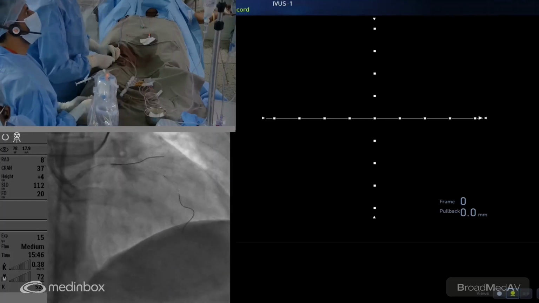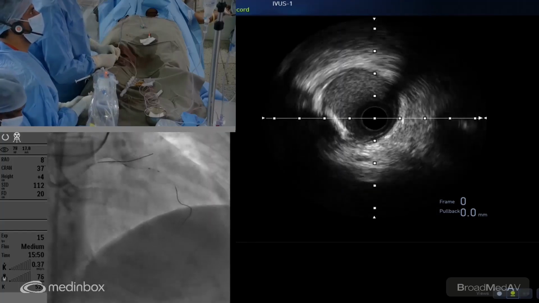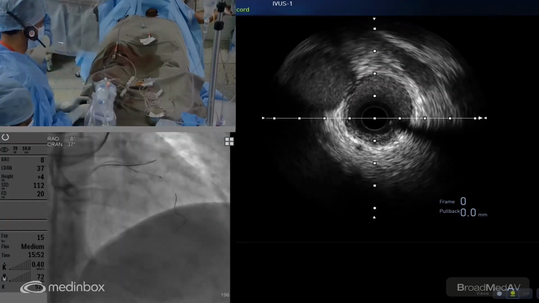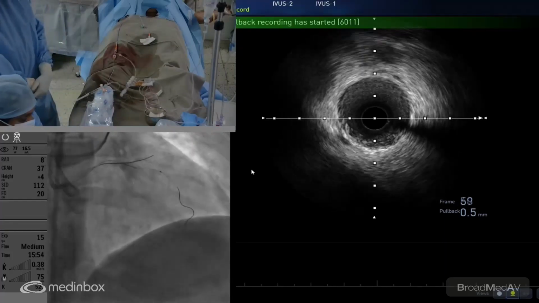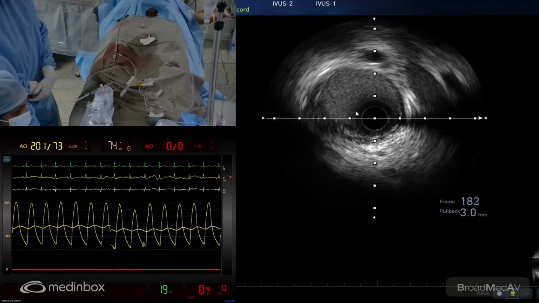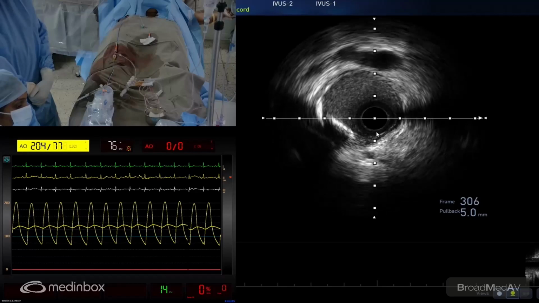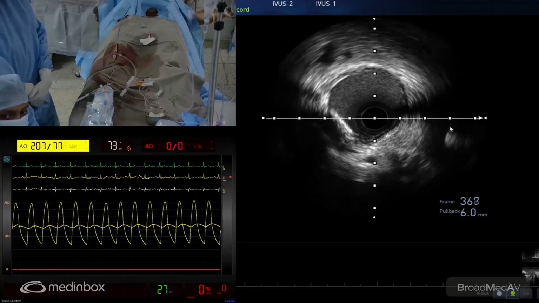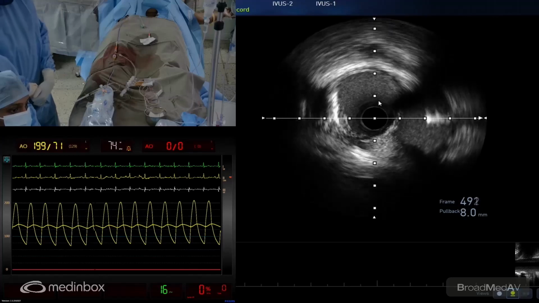Come forward with the IVUS, please. You can see now the IVUS passes through the left main pretty easily. Yes, it is just after the diagonal in a good area. I'm starting pullback. And we can see the IVUS now. So this is septal. Now it's joining at 10 o'clock position, and a diagonal is coming at 3 o'clock position with the wire.